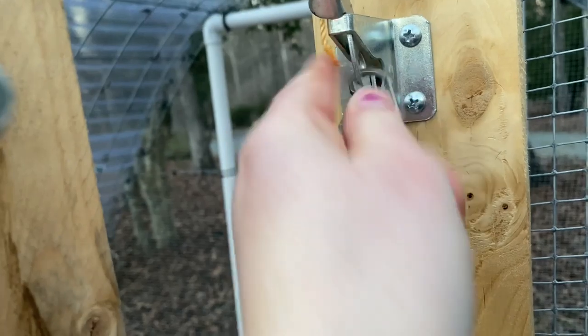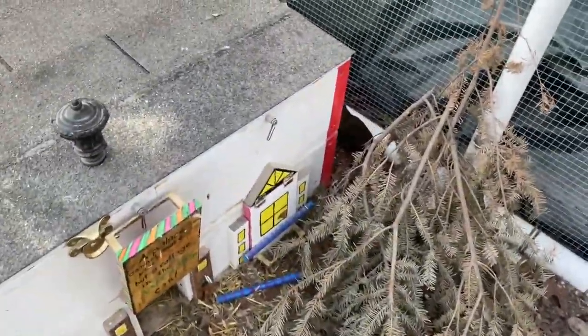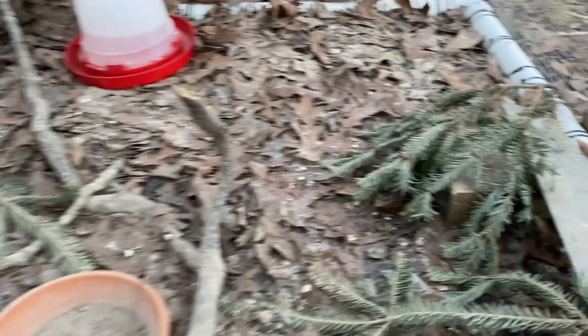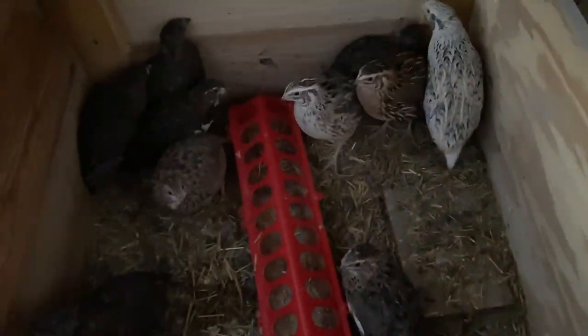They are so cute, and I definitely need to put these clips on because I don't want to get stuck in this coop again. I will need to put the phone down to put them away. They are getting exceedingly expert at avoiding getting put away in their cottage every night. Good night!